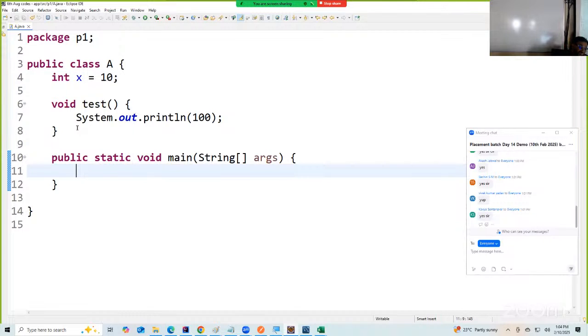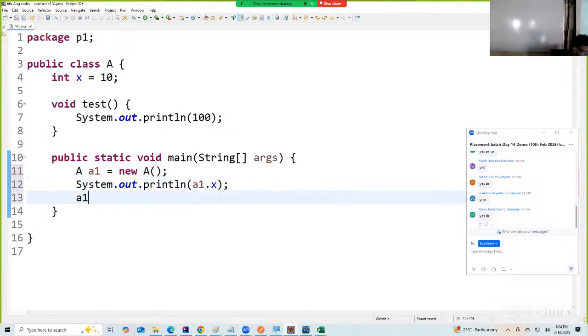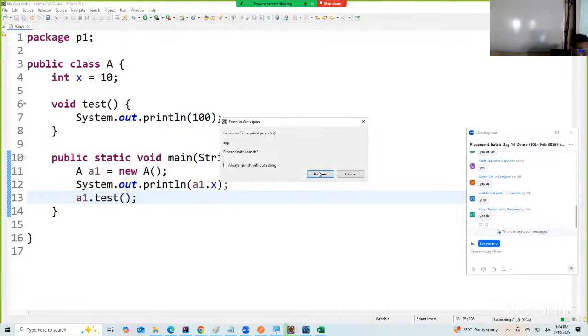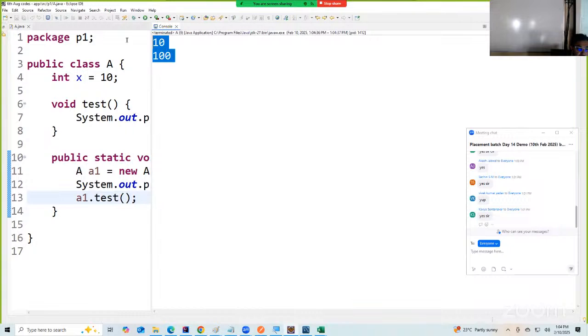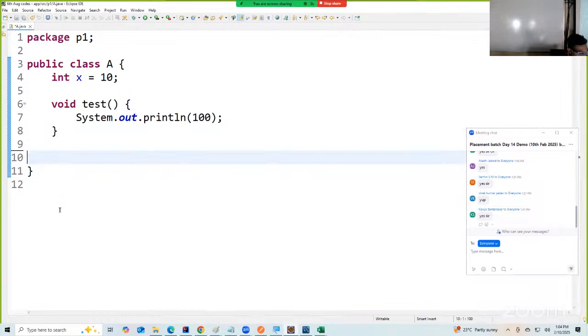If I use it in the same class it will work, in the same package it will work, outside the package it will not work. So it is the same class, it has to work. See this. Is it working? Yes. Fine. Now, let's proceed further.